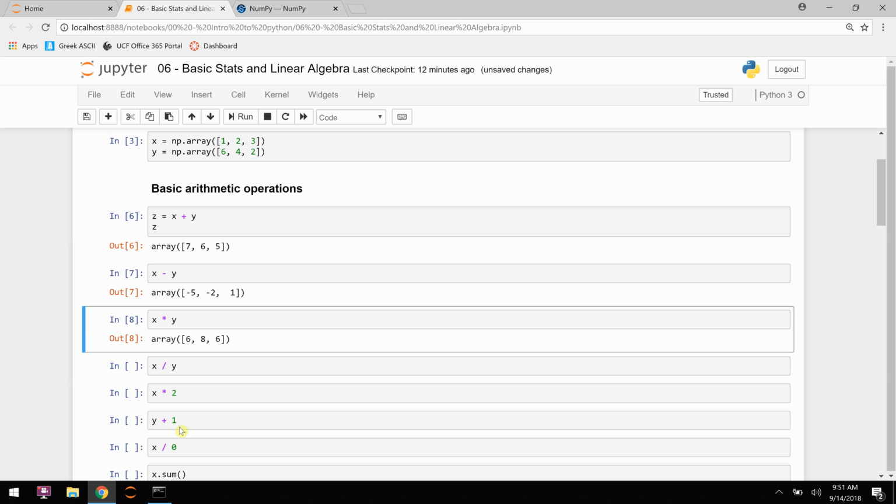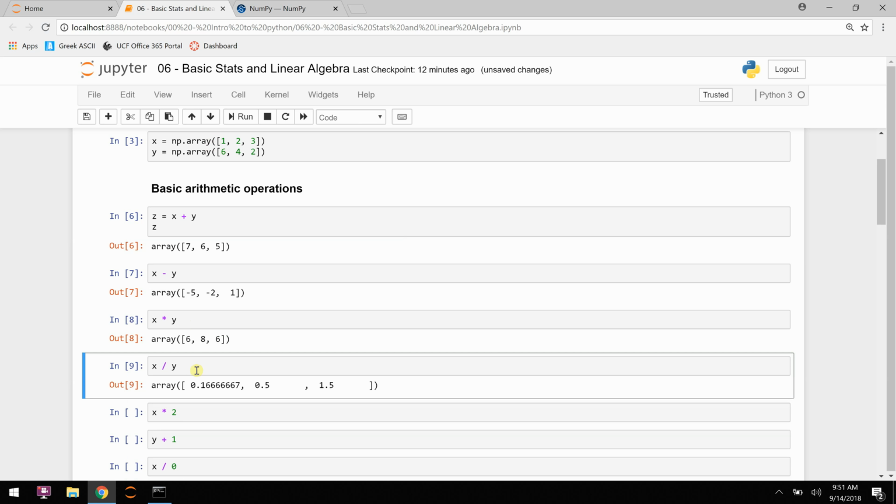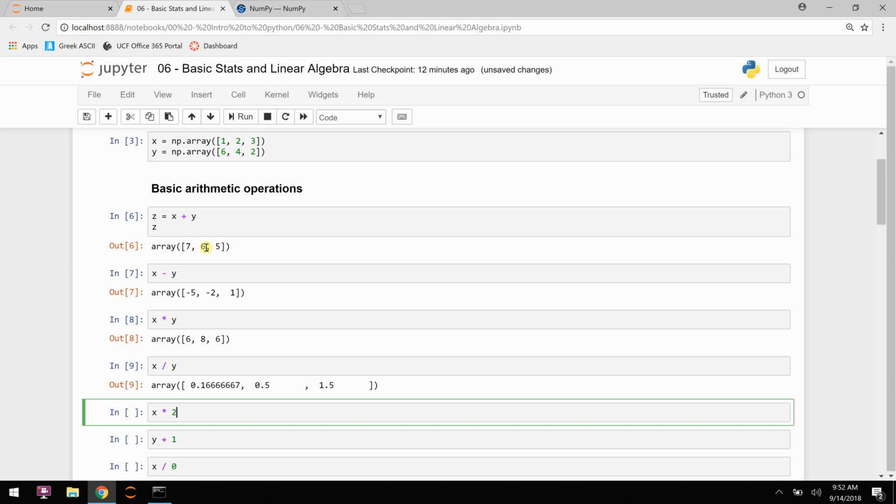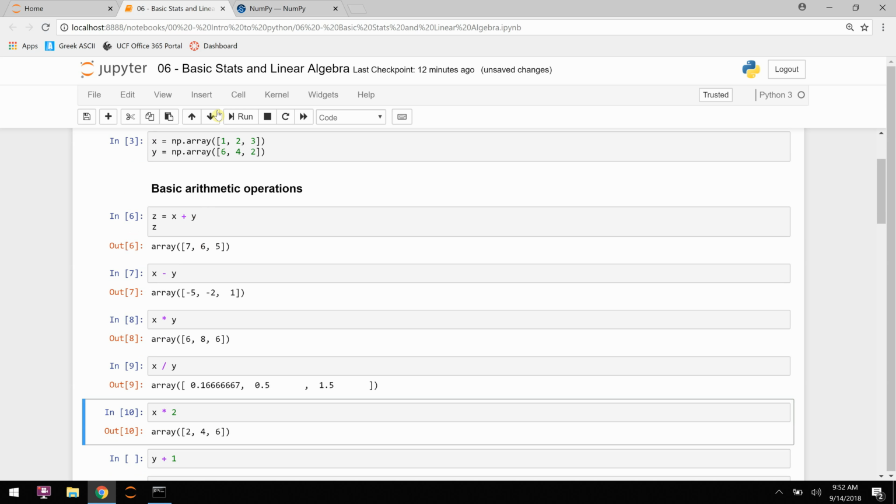So if you multiply them together, you get what you would expect when you multiply the row values by themselves. Same thing with division. And you'll see it gives you a floating point number, so you have the decimal places. And if you do a scalar, which is just the number 2, times a vector, you'll do element-wise, you'll multiply 2 by each of the different elements inside this array here. You'll see basically it doubles each of these elements. And same thing with addition. It's going to do element-wise addition on each one of those.